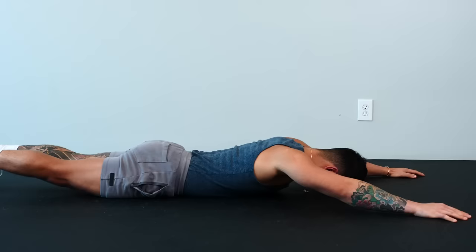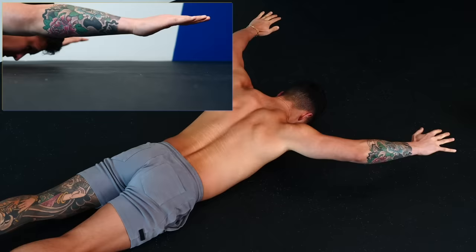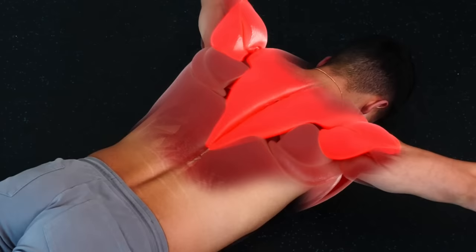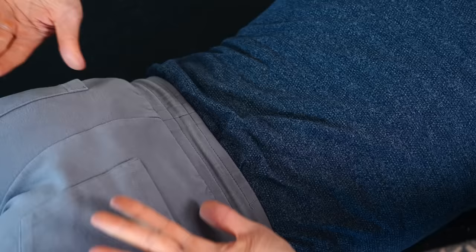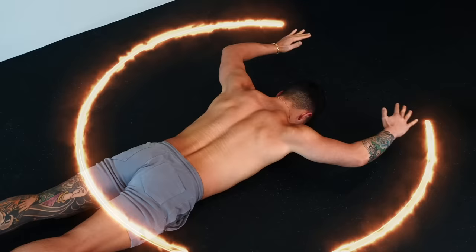The strengthening exercise we're using today targets your weakened back and shoulder muscles to help pull you upright. Lay on your stomach with your forehead on the floor and hands behind your head. Pull your elbows back, imagining squeezing your shoulder blades together. Once you've gone as far as you can, extend your arms straight out to make a capital Y shape with your palms facing the floor. Keep your arms straight and held as high as possible as you slowly move them in a big circle around your body. As your arms come below a T shape, start to internally rotate so your palms now face the ceiling. Once your hands are close to your legs, bend your elbows and place the back of your hands on your low back, laying one hand on top of the other. Then reverse the circle back to the Y shape and return to the starting position.